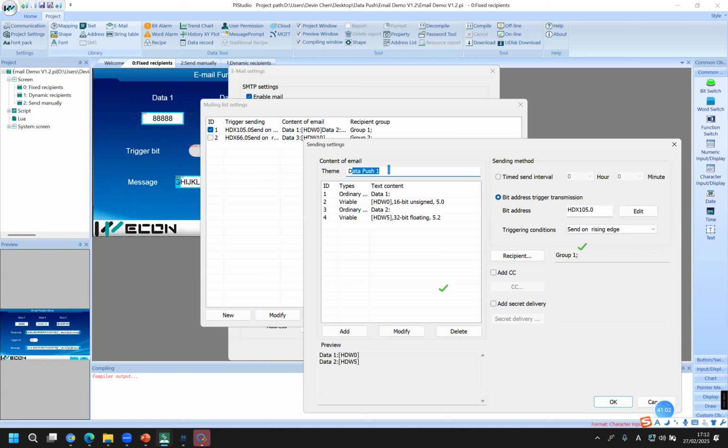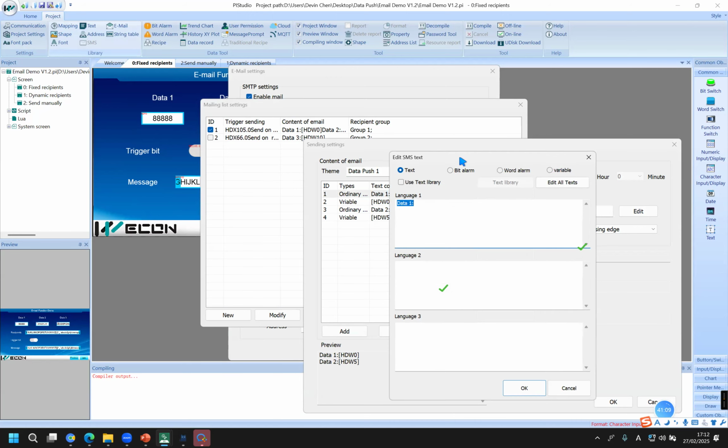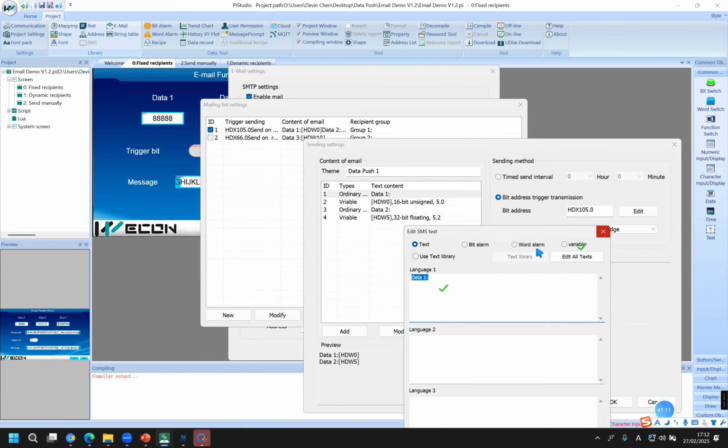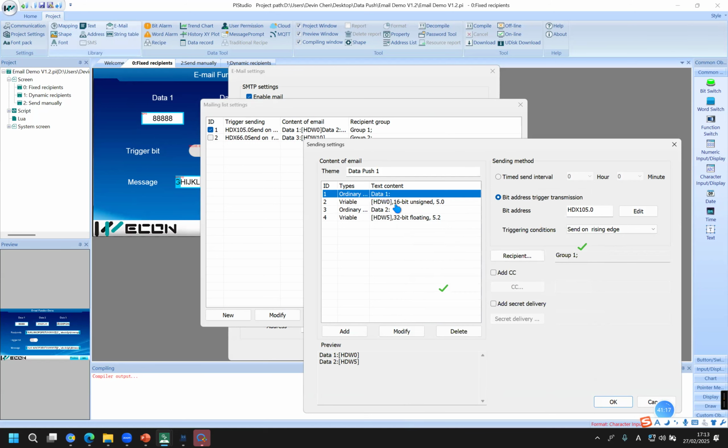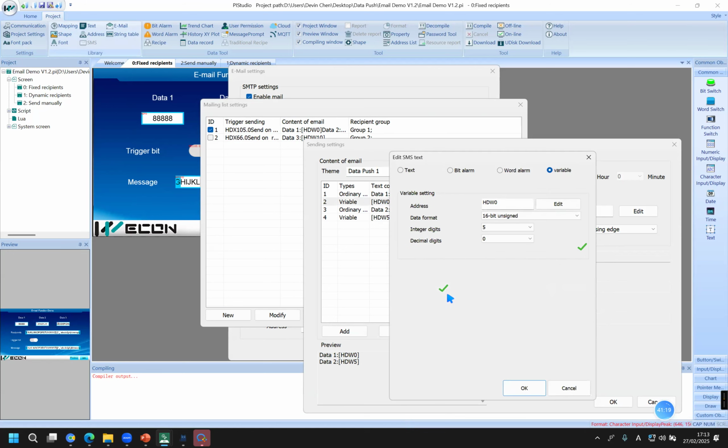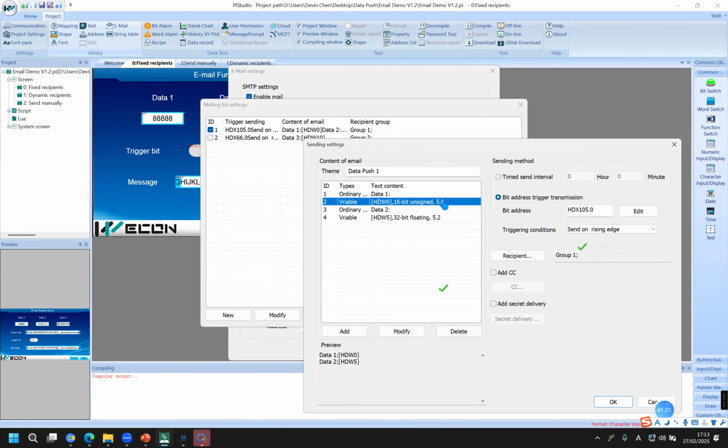And this is the data push one here. As you can see, I sent the test and the variable.